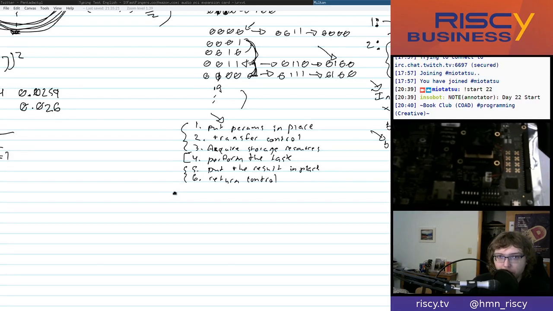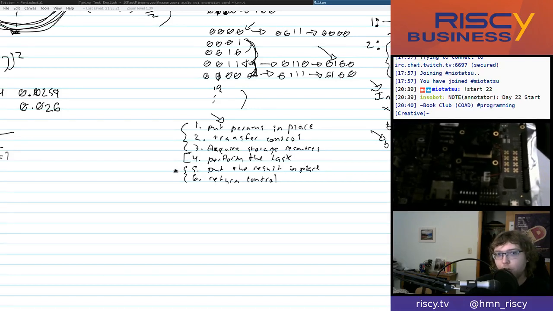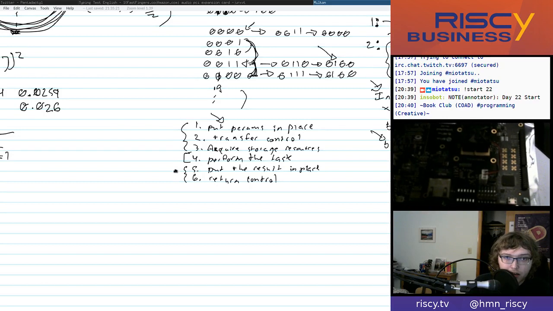How do you return control back to where you were called from? These sorts of things all need to be handled by convention, because the machine doesn't dictate a convention for you. You can do whatever you want, right? It's just hardware. It'll let you do whatever you want, however you want to do it.